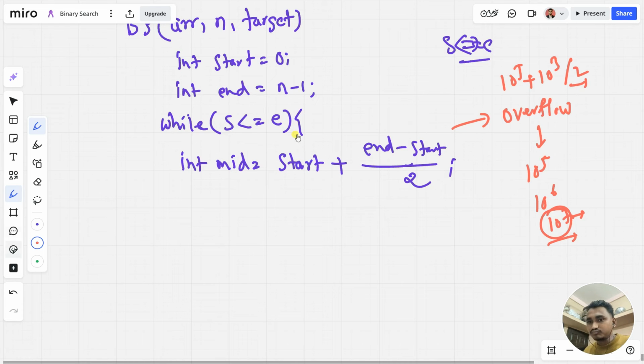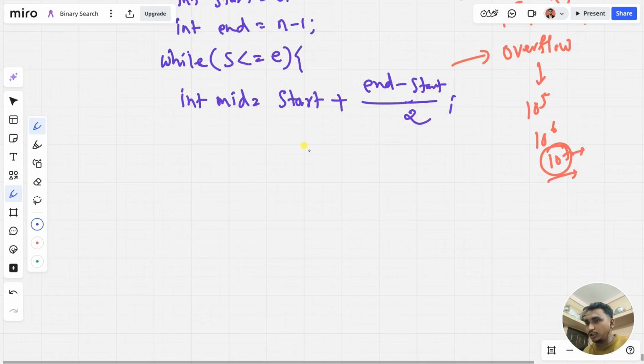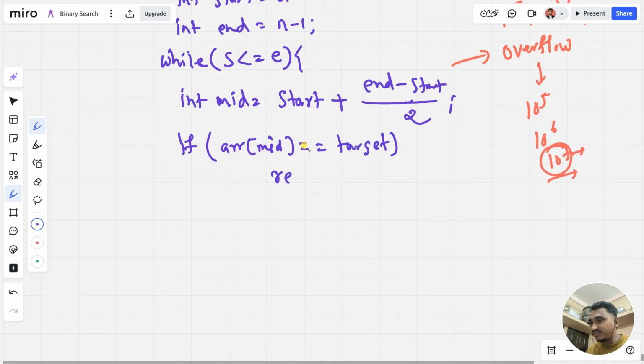Cool. Now after that, we search to see if the mid is equal to target or not. So if the array of mid is equal to target, we return the index itself.